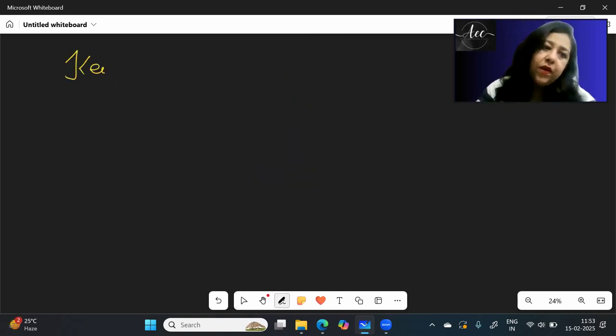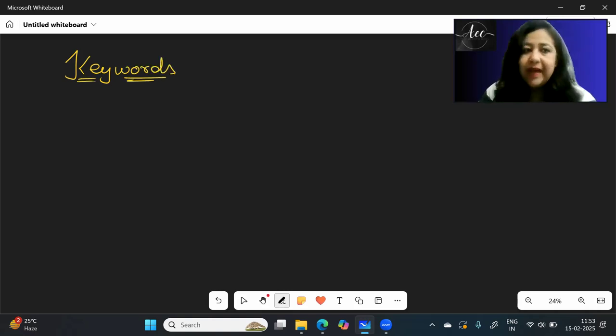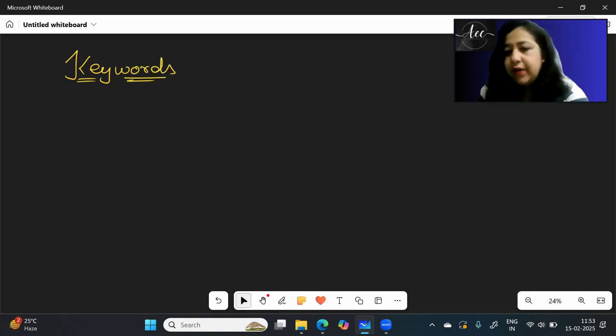And now comes the word keyword. Keywords are the reserved words. As I told you, Python is not understood by the computer, right? Python has to be translated to machine language by the interpreter, and then the code is executed. So this translator has a list of words for which it has a predefined set of meanings. Like if this word is written, it means this. If this word is given, it means this. So that list of words which are already defined to the translator are called keywords.